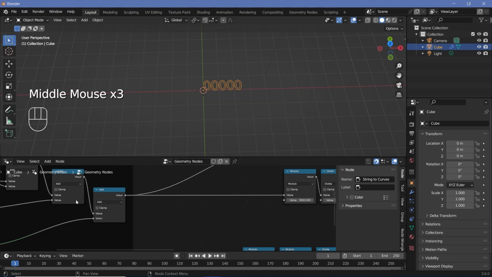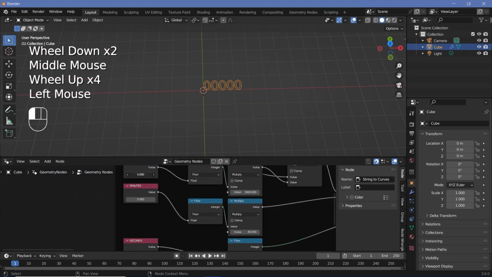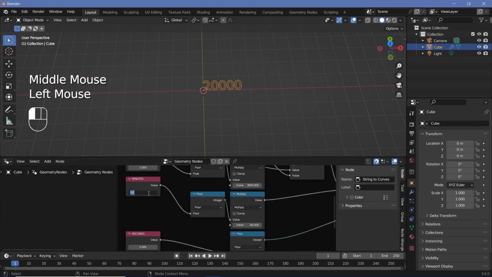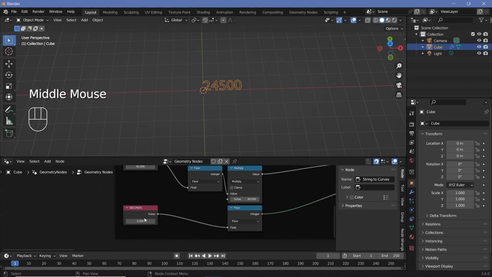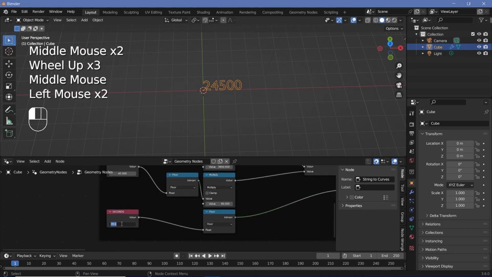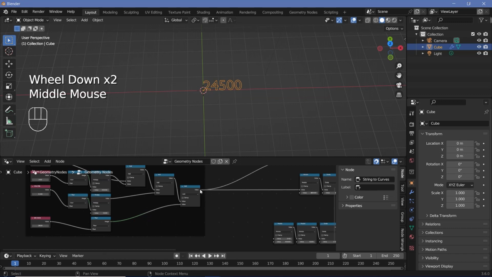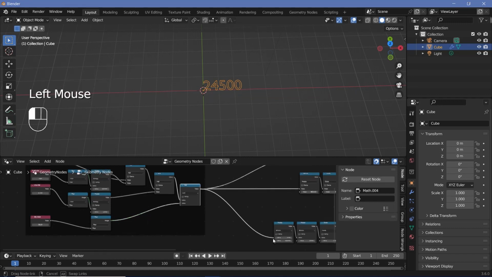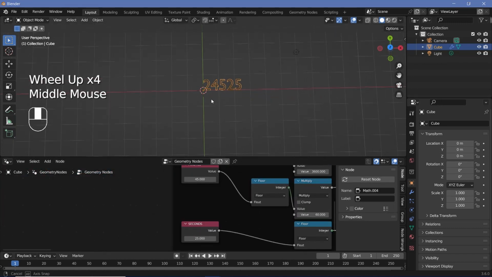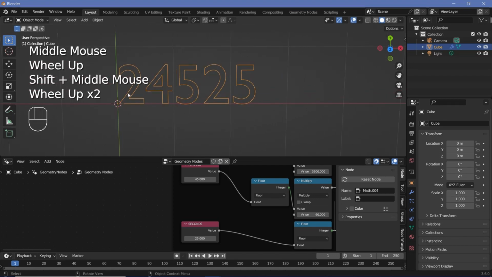Let's give it some arbitrary hour, minutes, and seconds. So let's say it is 2 o'clock. The number of minutes that has passed is 45 and 20 seconds. Now this 20 seconds is not getting added in because we haven't connected this add value to the original modulo over here. Now we have the 25 seconds as well. However, you can't tell at all what this number is.